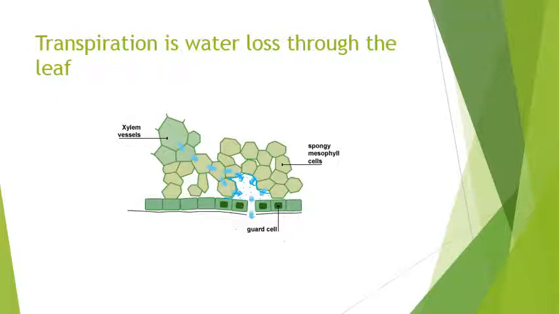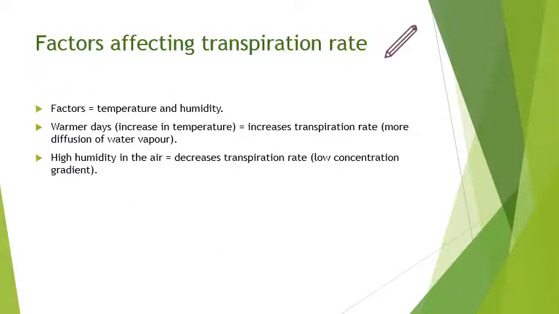So transpiration, at the level of the leaf, consists of two things: step one is evaporation, and then diffusion through the guard cells. That is important for you to understand. First the water evaporates, and then when it's water vapor, it will diffuse through the guard cells to the outside. There are various factors that affect the transpiration rate of a plant, that is, how much a plant transpires. The most important ones are temperature and humidity.